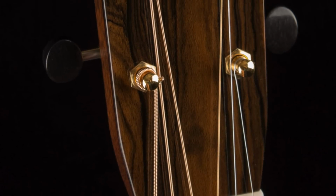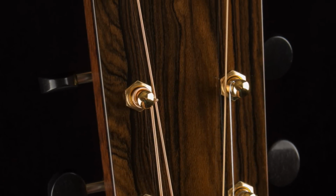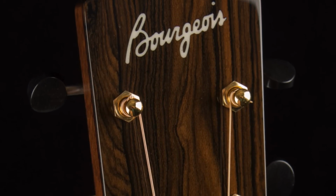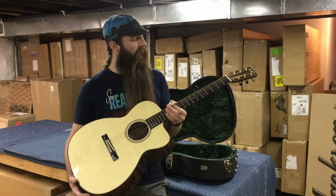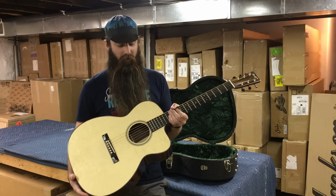We've got a wonderful looking Zeracote headstock veneer all the way up on the headstock with the Bourgeois logo inlaid all the way up top there. Those are gold Waverly tuning machines with the black ebony buttons tying in with that black ebony fingerboard, as well as the bridge down here as well.